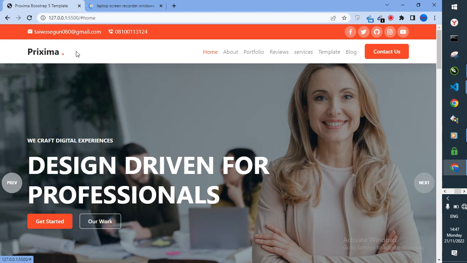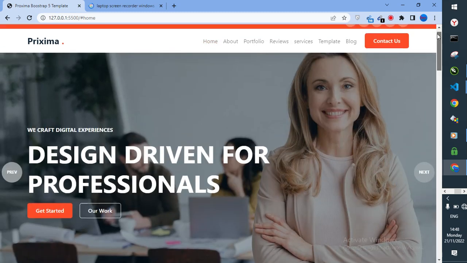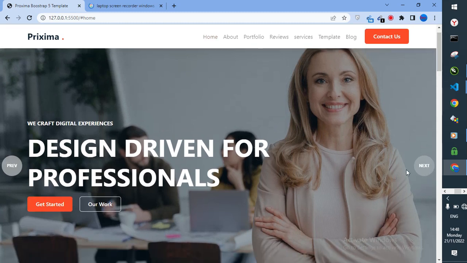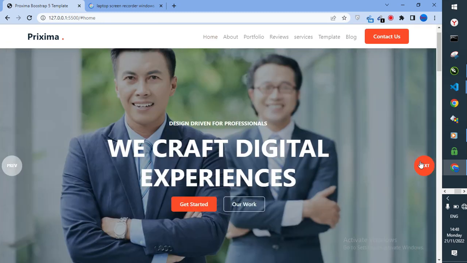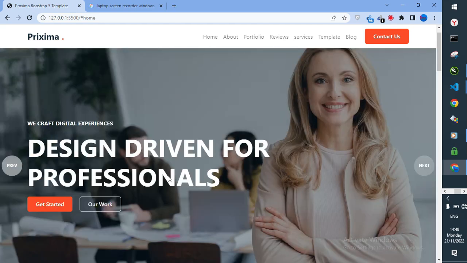That's touch. You can see the home. We are in the home already. That's why you can see home. Then let's look. This is the brand button. And you can see the slider. This is slider. You can see carousel. It makes use of carousel. You can see it's moving. You can see the hover, and you can see the button, get started, our work.